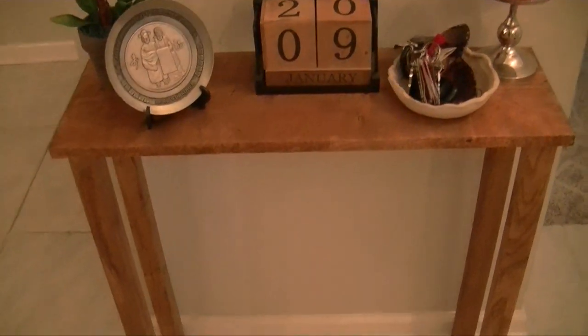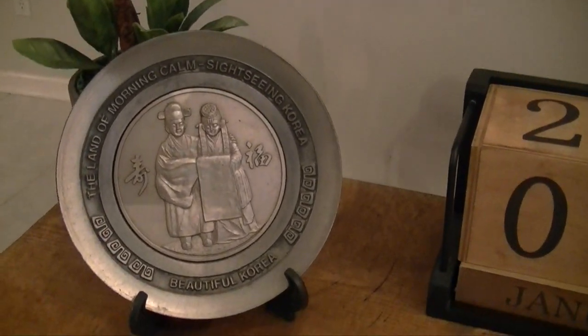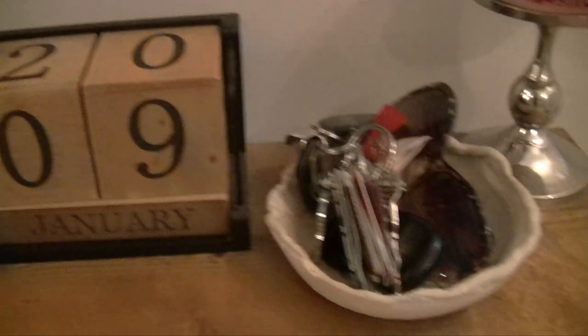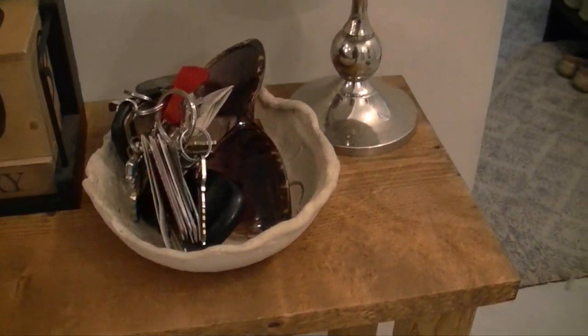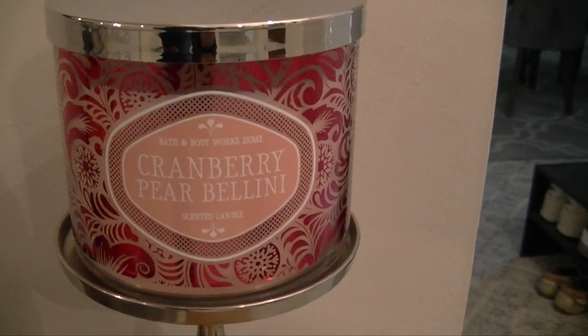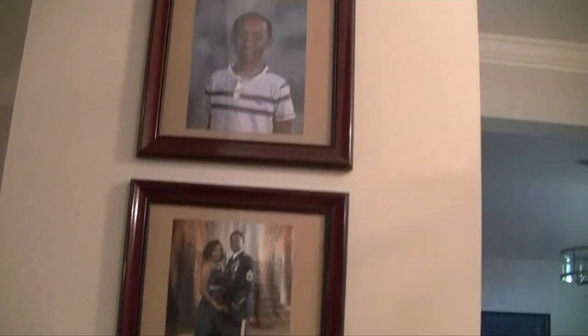Here is the final project! I just added a few knickknacks - this fake plant that I got from TJ Maxx or Hobby Lobby, a little plate my husband got for me when he was in Korea, and a little calendar thing from Kirkland's a few years ago. I added this clay plate my son made for our keys - it's a little small but it fits the table. I put my keys and sunglasses there when I walk in the door, and one of my new favorite candles, the Cranberry Pear Bellini from Bath and Body Works, which I got on an awesome sale for $8.95. It's just here in my entryway with our pictures right there.